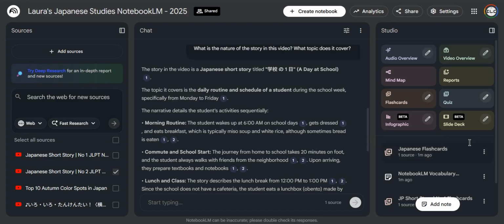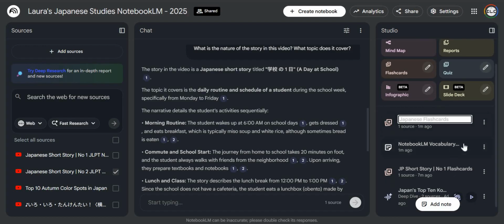All right, it's done. That took less than, I'd say, 30 seconds, less than a minute for sure. And now I've got Japanese flashcards. I like to actually name it. I'm going to check it out first, maybe. No, I'm going to go on and name it. Normally, I would check them out, make sure they're what I want, but let me go on and rename it now so that I don't forget to do that later. And I'm just going to call it the same thing that I did down here, but call this number 2. So Japanese short story number 2 flashcards. I'm going to label it flashcards so I don't forget that's what these are.